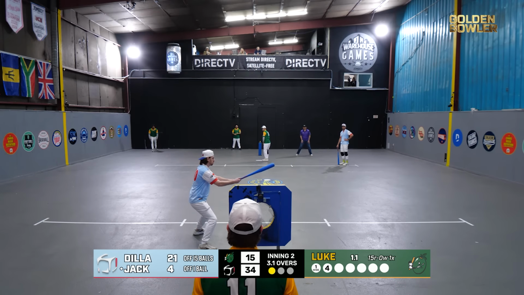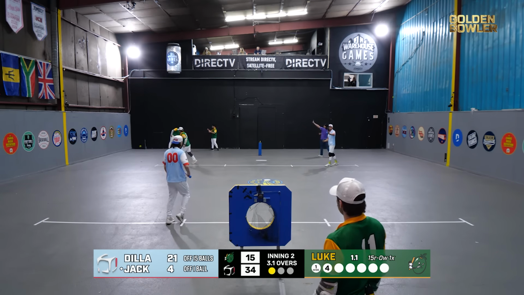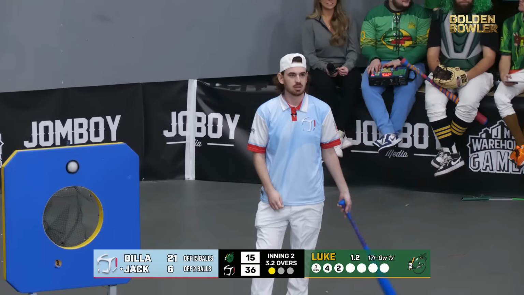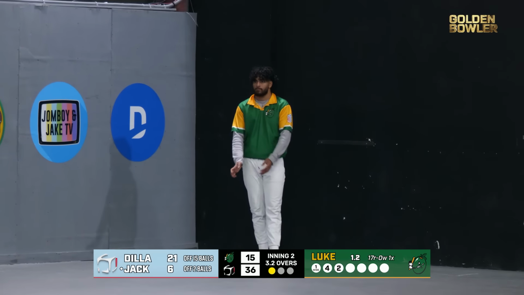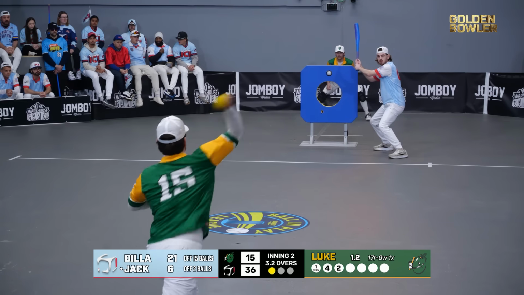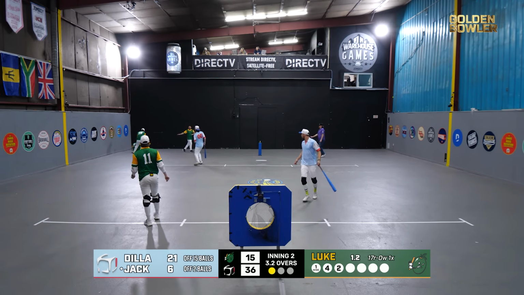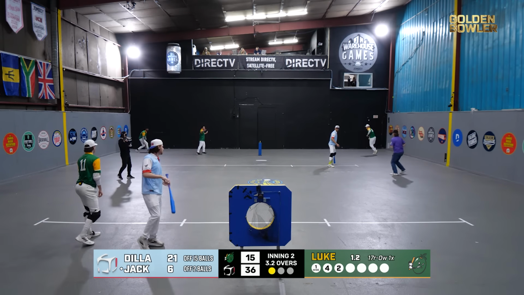It missed it by a bee's, read the rule book, a bee's appendage, and that was it. There's 2. He'll go high boundary, he'll go low boundary. Oh, whichever way they're going about it, they're building a very healthy lead. Oh, they're taking another run. Overthrow. They threw it away.